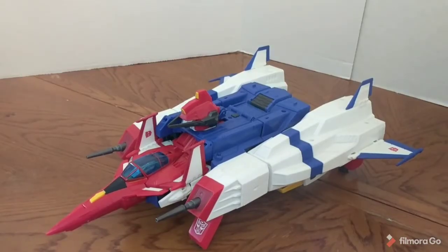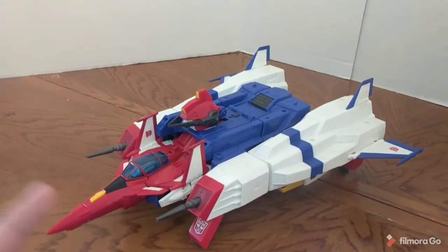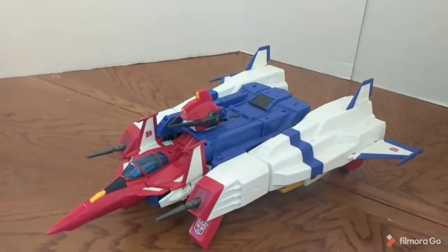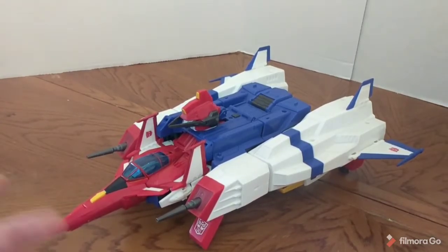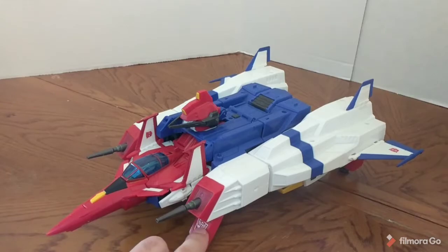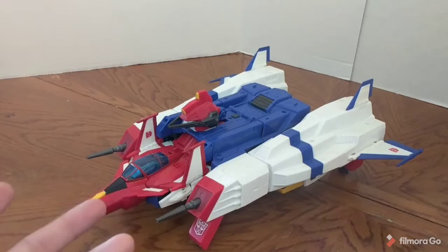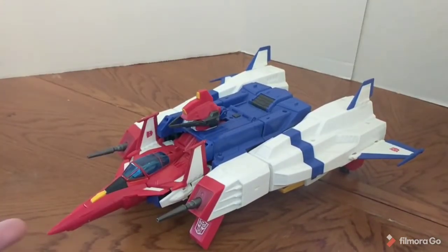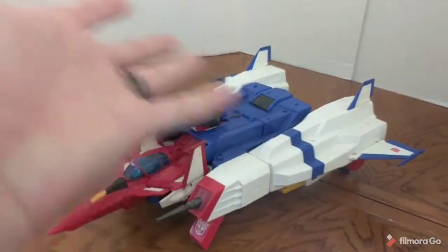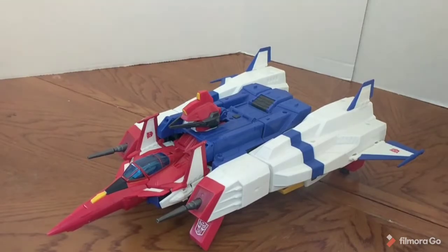Gimmicks-wise for the jet mode, I guess you can count the fact that you can pretty much store all the blades and the gun, and basically you can store everything on the figure as a whole. Aside from the flight stand, he has the landing gear that folds out up here and back here. Once I get him on the flight stand, I'll be able to show you how to fold all that up. But as of right now, the overall look of this jet mode is pretty sharp for all intents and purposes. I love the way this looks.